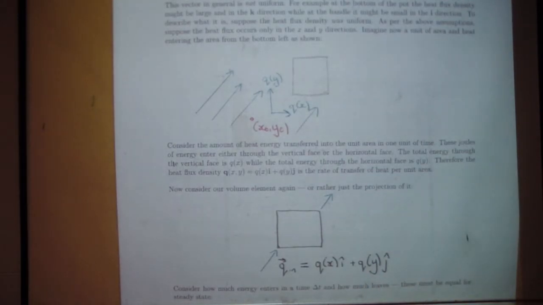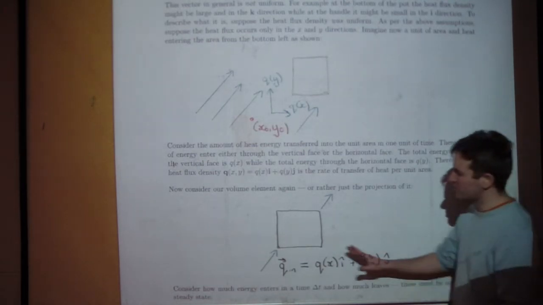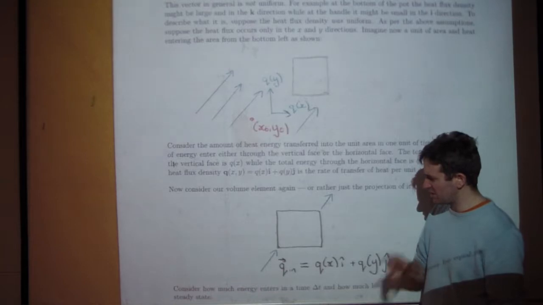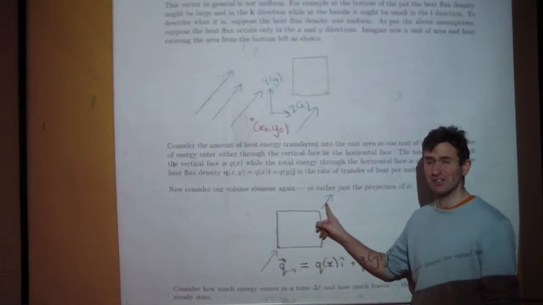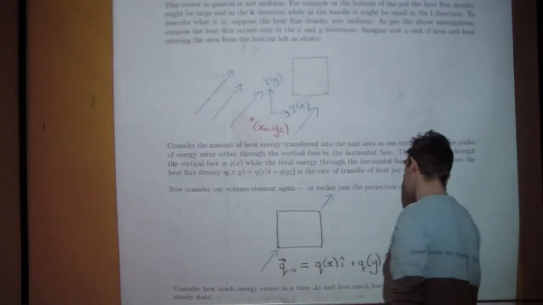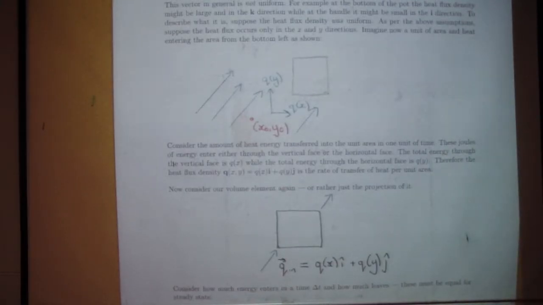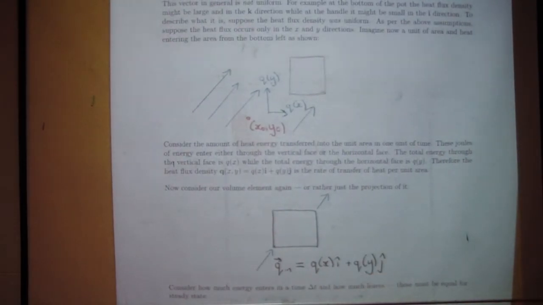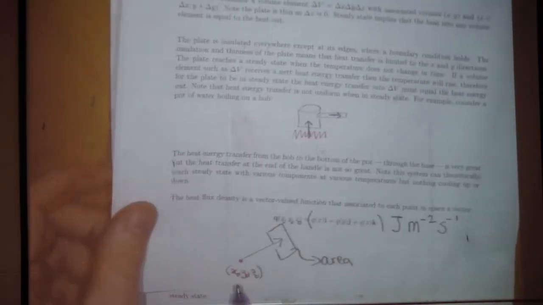Now the assumption I'm making is that I can capture the fact that the heat flux density is changing by saying it has two values, the value here and the value there. It's a little bit dodgy, but you can fix it with heavier maths if you need to. We don't really need to. Now, what is the x and the y corresponding to? It suggests something about the x0, y0, z0 notation I was talking about. Now that I think about it, it shouldn't have been the case.